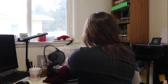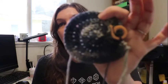Actually, last night, just for the hell of it, I decided to start, I want to make this into a beanie that has a brim. You can buy hats like that. Most of the people I've seen wearing them, it's a skater snowboarder type of deal. I really like the way they look. I figured I'd give it a try. Found a few different patterns. I'm probably going to mix and match to make it the way I want, but I started this.